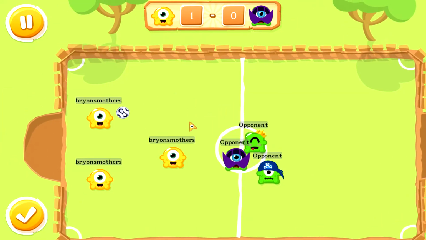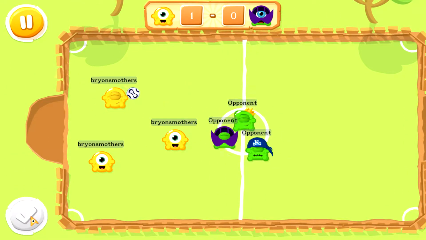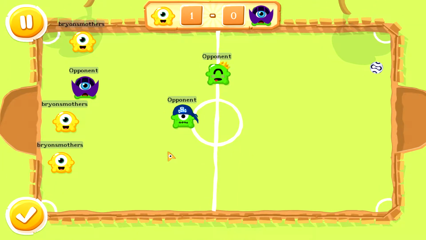Oh, you can move the whole field. Oh, that's cool. Alright, knocked that ball way on down there. Now I just need to get some people down there. I need you to come back and block the goal.